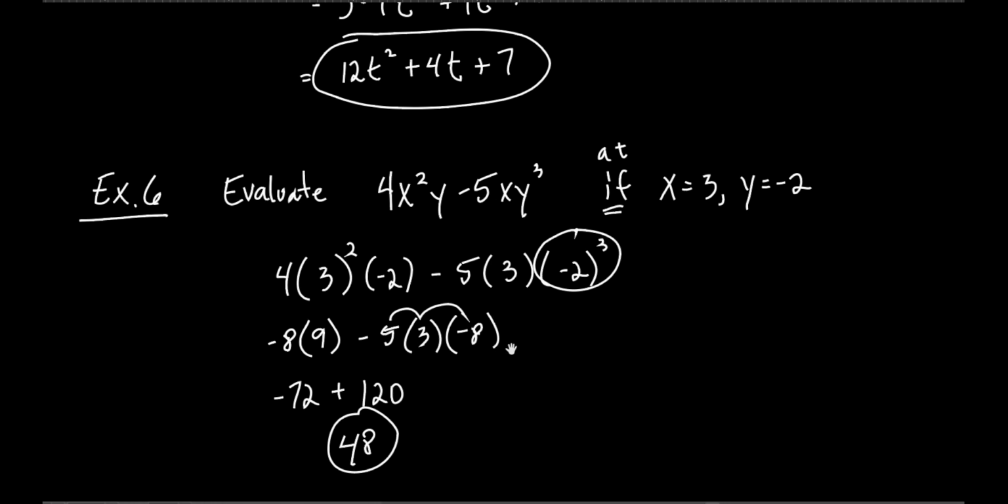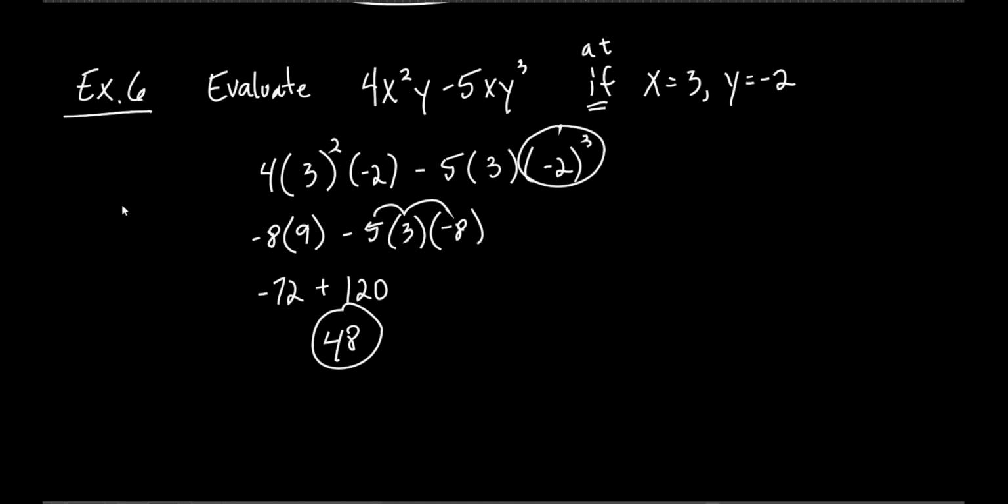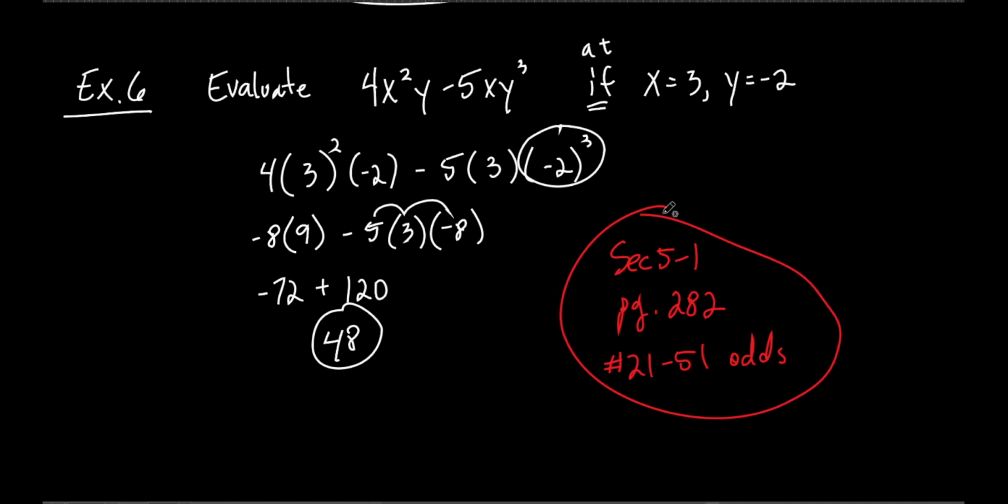Everybody good with that? All right, so your homework. Why isn't that changing? There it goes. All right, so your homework is section 5.1. Don't go away because I'm going to start a new lesson, just because I don't want to give you 20 minutes just to do your homework. You can do it at home. So it's 21 to 51, and you're only doing the odds. It seems like a lot, but it's really not that many. I think that's 16 problems? Yeah, that's your homework tonight, okay? So 21 to 51 odds. Now, what I'm going to teach next, I'm not going to assign for homework, okay? So don't get all freaked out about it. But that will be your homework tonight.